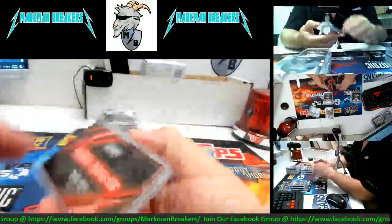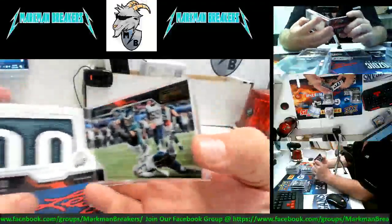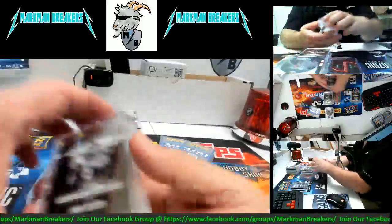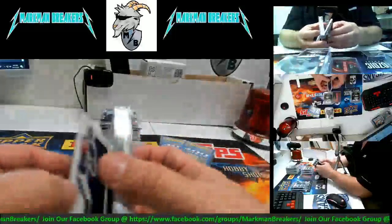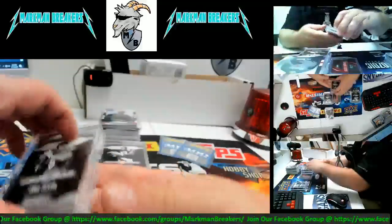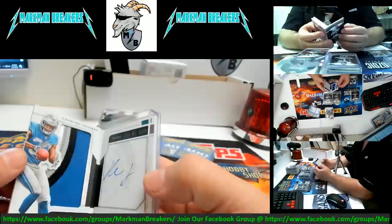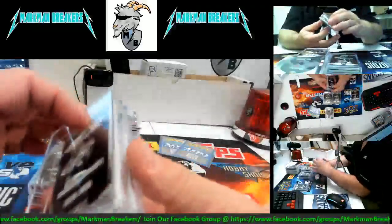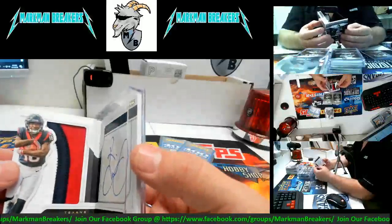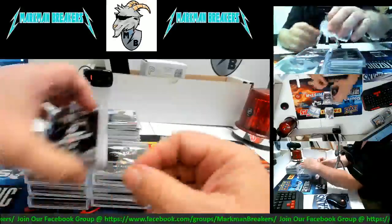We go to the booklets — Red Zone Zach Ertz, Eagles, numbered to 10. Look at that guys — very pretty booklet numbered to 10. Very nice. Lamar Jackson, Baltimore Ravens, numbered to 79, auto jumbo jersey. Very nice. Kerryon Johnson auto patch — one, two, three, four color break patch — Kerryon Johnson numbered to 49. And last, we have the Kiki Kuti numbered to 99, auto three-color jumbo patch autograph booklet. Very nice. That wraps it up for Playbook today.